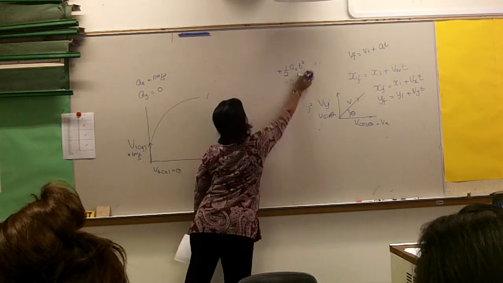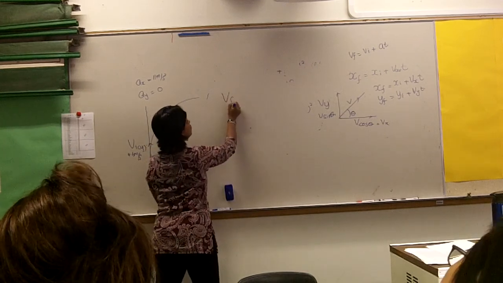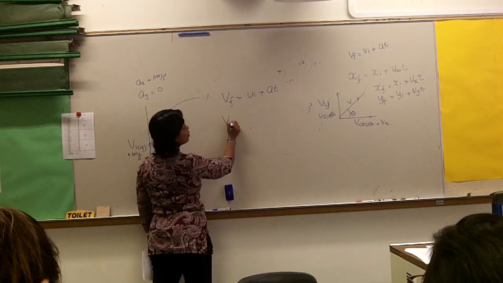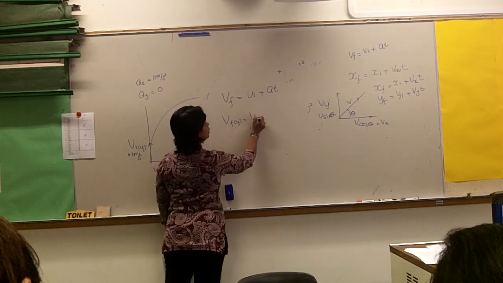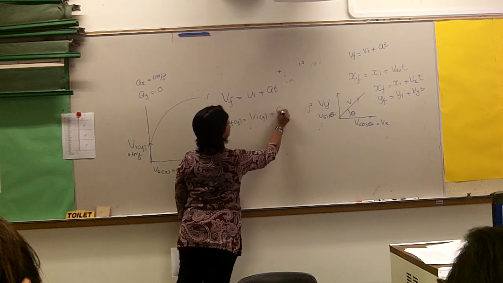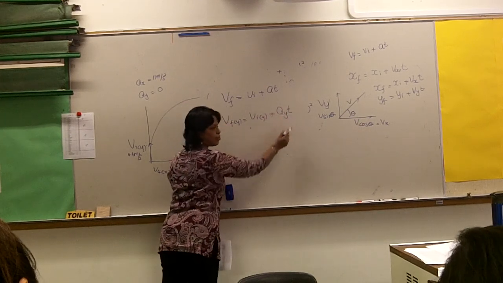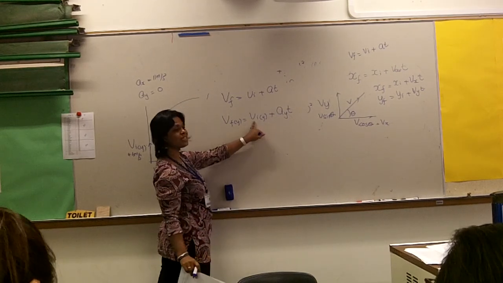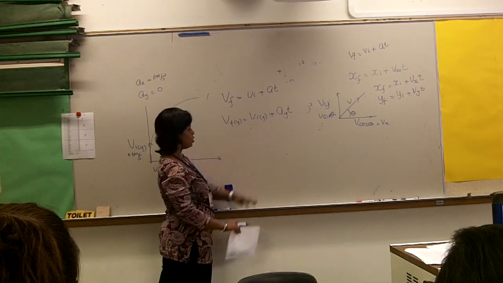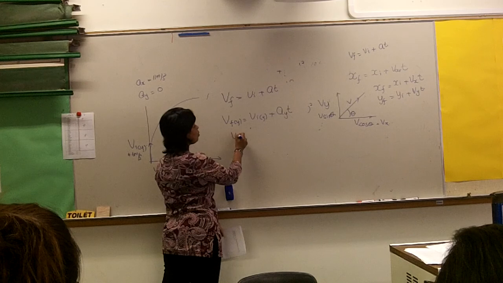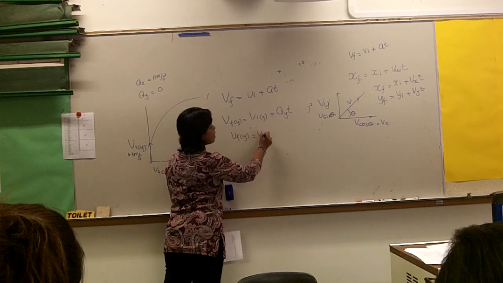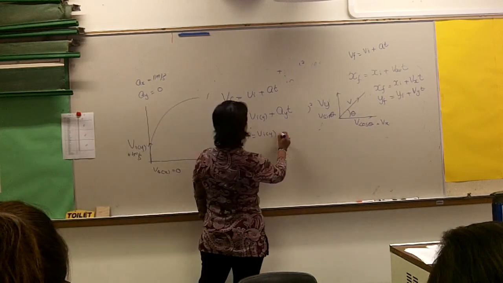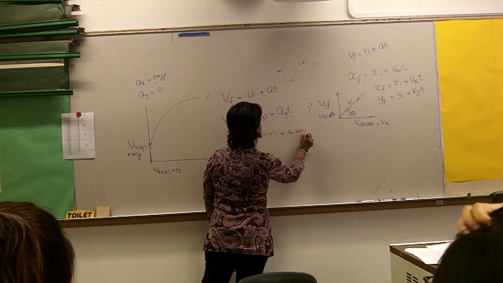So we can now use the basic equation: v final equals v initial plus at. So for the final y direction, initial y direction, plus a_y t. But the good thing is this is 0, right? We don't have acceleration towards the y direction. So it's going to be the same as initial y. So after 0.55 second, y is the same as initial, which is going to be 4.6 meters per second.